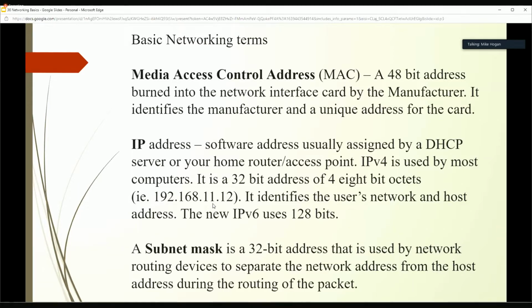And you can think of it a lot like your street address. You and your neighbor have the same street address because you're on the same street. So you can think about these first 3 octets as being the street, and then you've got a different mailbox address. Well, that could be that last octet. It's a different host on the same street, right? But we have this subnet mask, and when we look at the subnet mask, it will clearly identify what is network and what is host, right?